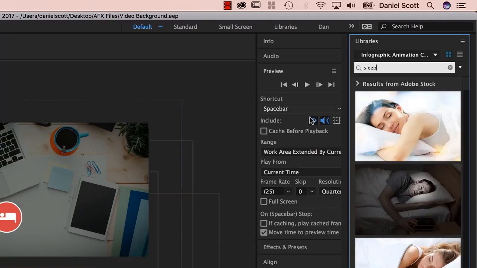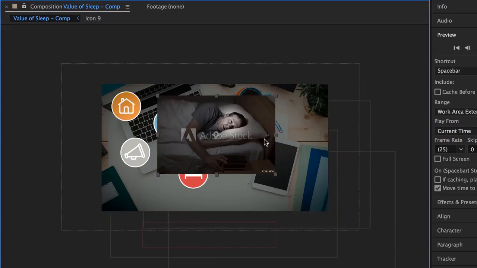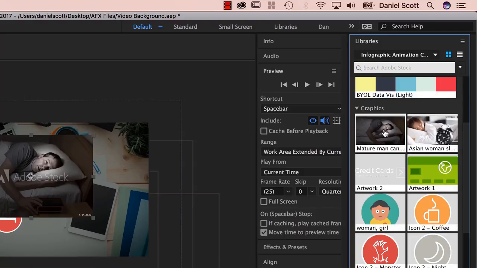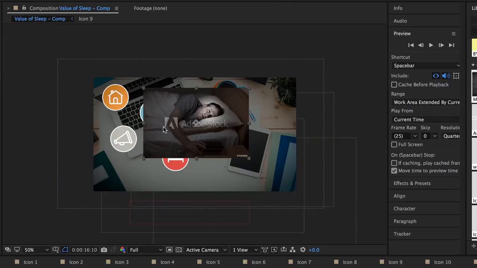If you want to use any of these images, watch this. I just drag this in. Give it a second. They're low res and they've got a watermark, so you can work with these until the client signs them off. Then back in my libraries, if I delete that, there's a cool option that says right click and license image. Because I am a paid subscriber, it's going to license it and become super high res and the watermark's going to disappear. It's quite a handy little interconnection. So that's one way of doing it.